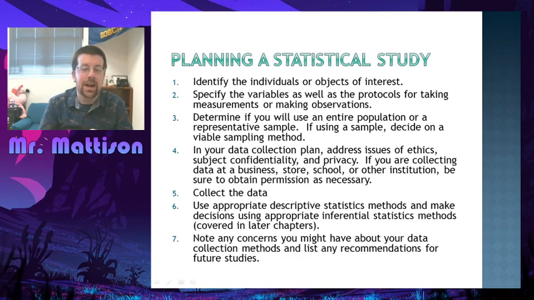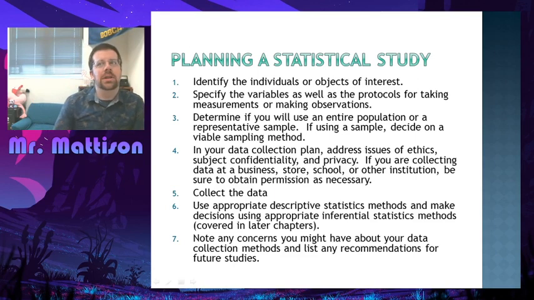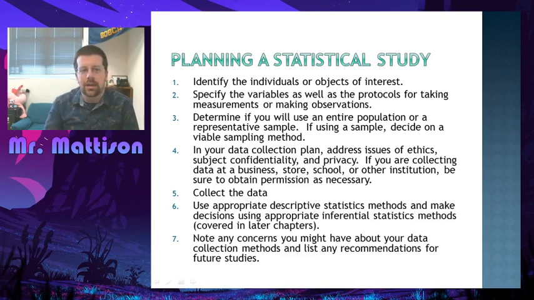And then the next thing that we're going to do is, are we going to be doing the entire population or are we going to be doing a sample, right? If you can feasibly do the entire population, that's always going to be the best data you can get. So always do that, right? So if I'm trying to gather data on one particular class, I could fairly easily get data from an entire class, right? So I would try and do that.